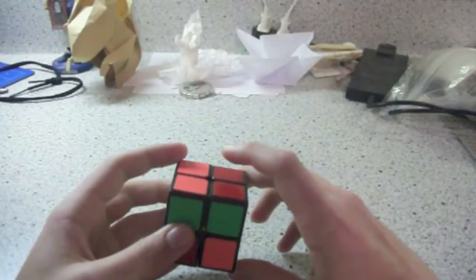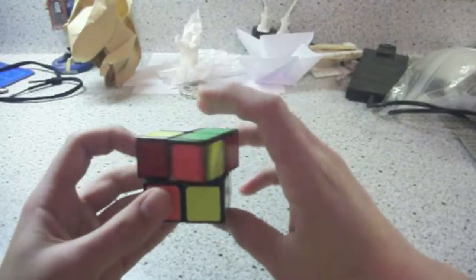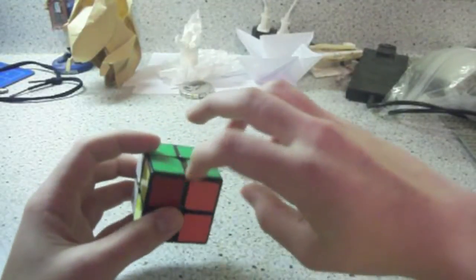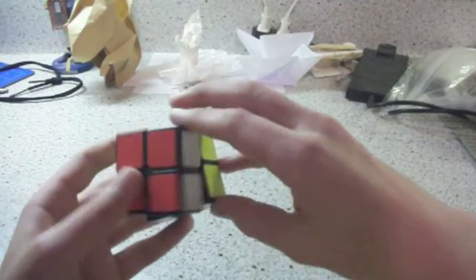So what I'll do is I'll do the inverse of this case, which is F R U R' U' R U R' U' R U R' U' F'. But before I do the F', since I selected that case to make a diagonal swap on top, I can just do F R2 F2.